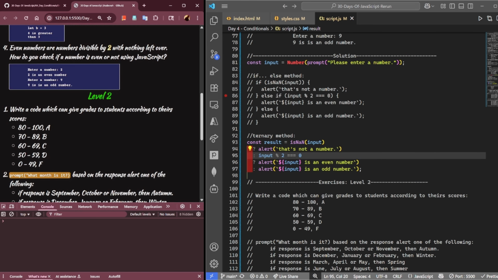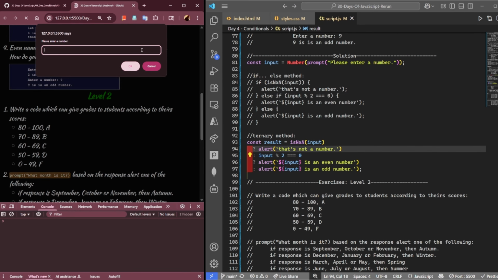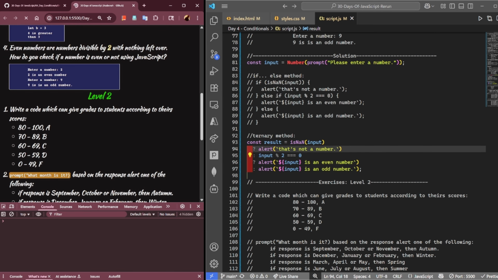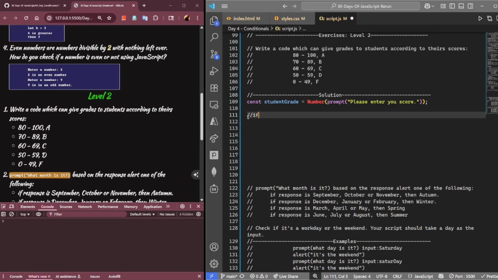That's not a number. That's just the input validation, so a part to make sure that the user enters the correct input. Because without that, they could just type whatever in and you'll get some weird outputs from the code. It's always weird to see. But now on to level 2.